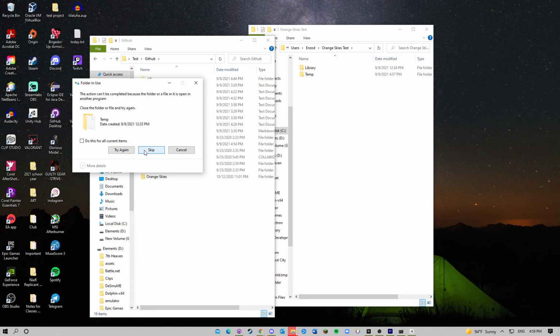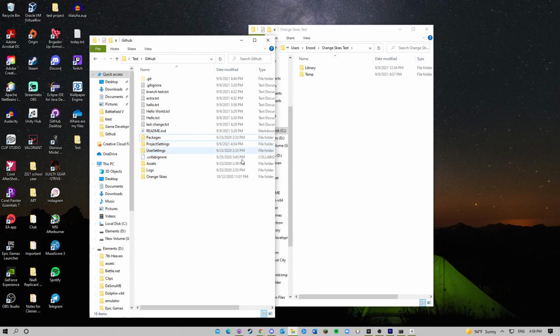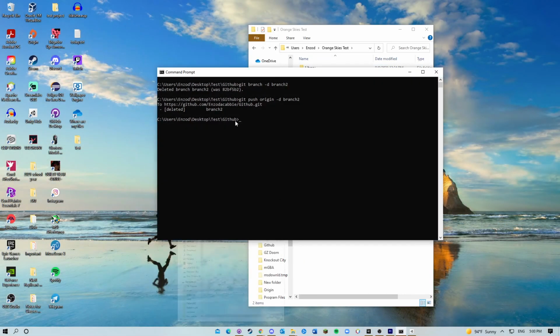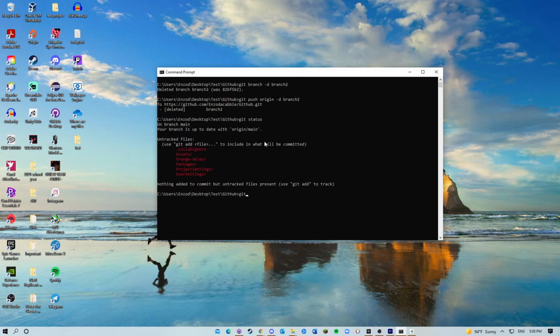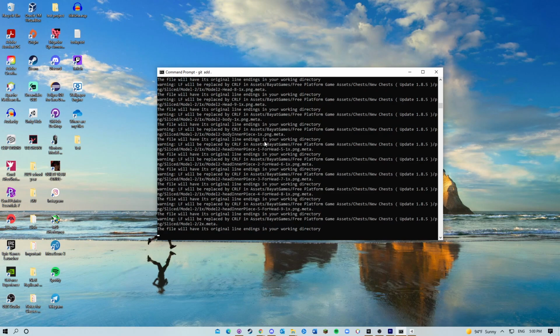Okay, so I can't do that right now since it's open, because I didn't close Unity, but you would be able to copy everything in there, and then you would just go back to the command line. I'm still in the GitHub repository, and then you can do Git Status, and then you'll see all these things were added. So you do Git Add dot for Git Add all. Okay. Oh, there was a lot of stuff that was in there.